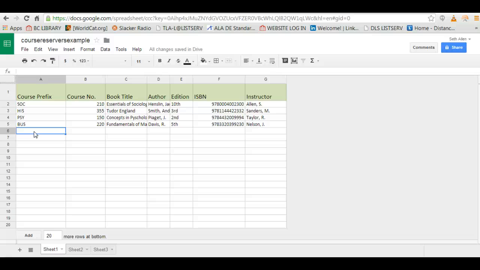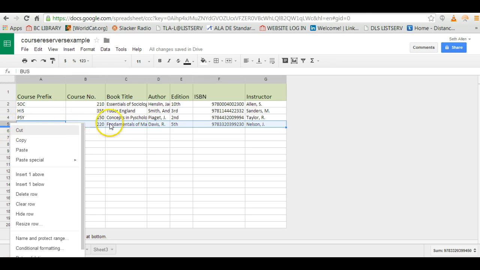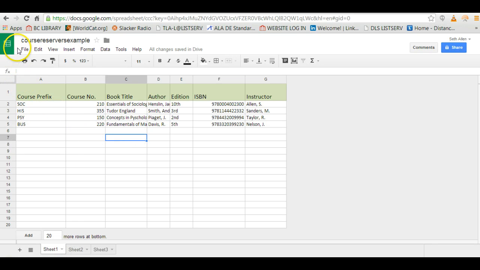This is very helpful if you're trying to publish a list of book reserves on your library website. This way you can make changes instantly. Whereas if you take a regular Excel spreadsheet, every time you make changes you'd have to upload a new copy. Whenever you make changes on a Google Sheets spreadsheet, the changes are instantly seen by the people who are able to view it. So you can add or delete rows if you need to. You also need to make sure that it's published online and that it's set up so that you can share it with other people.